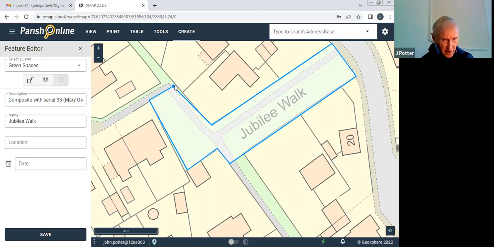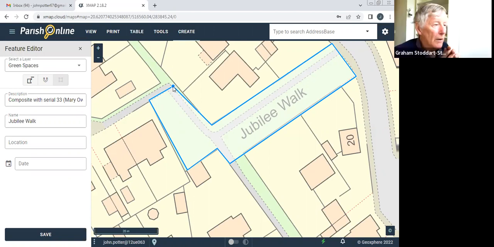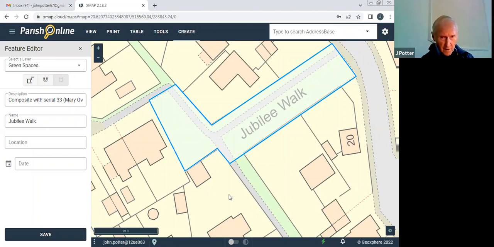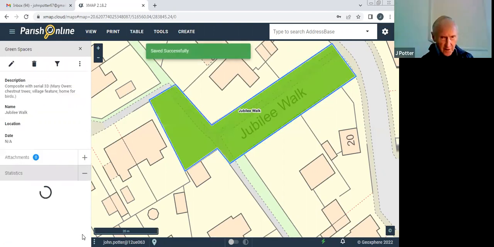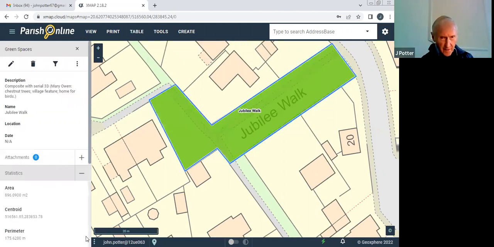Oh, well, you went into edit mode. And then we increased the scale so that it's much easier to do when you're on a large scale. There we go. Yeah. That's very precise. So now save that, bottom left, and you're done. Right. So that's Jubilee Walk. We can do the next one now.